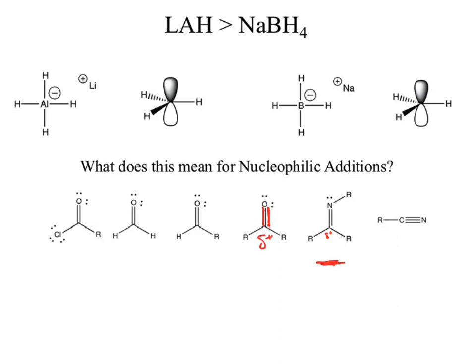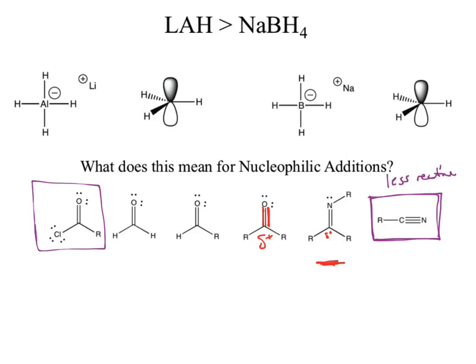That's what we're trying to get at within this delineation. It turns out lithium aluminum hydride and sodium borohydride both work equally well with all of these — they will go through and reduce all of them. We get some special cases: number one is a special case, and the last one is kind of a special case. Nitrogen being less reactive really needs lithium aluminum hydride to force that reaction.